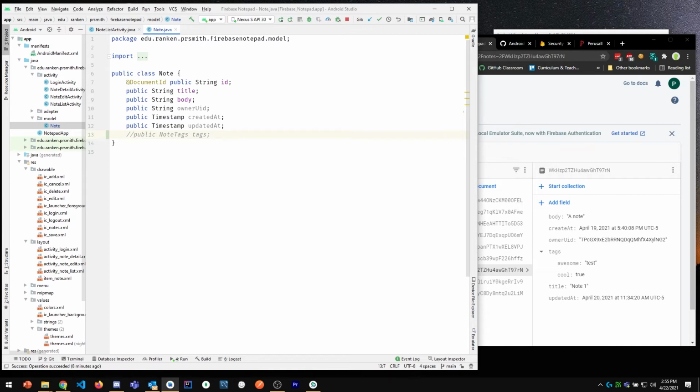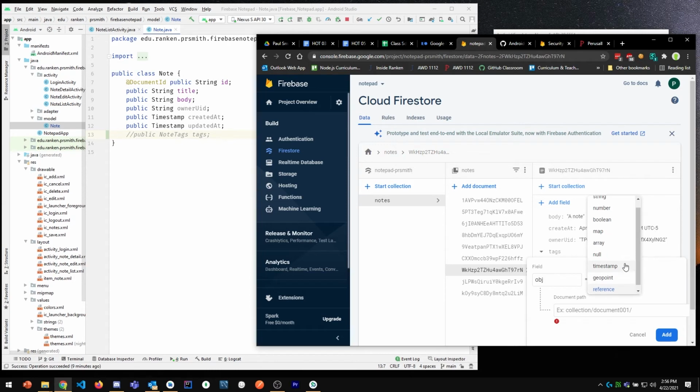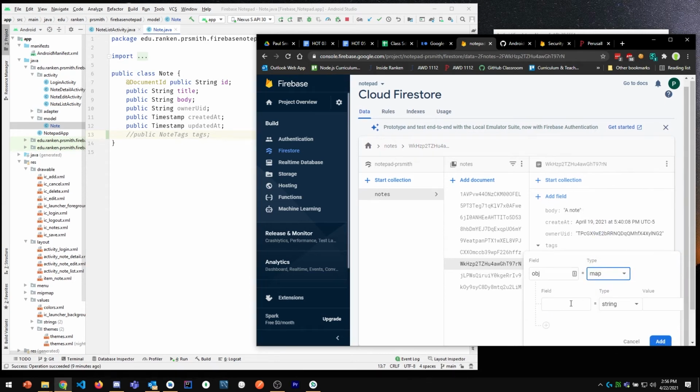Typically, this is one of the things where Mongo and Firebase are a little bit different. With Mongo, you can just go as deep as you need to, and that's usually not a big deal. For Firebase, you actually want to keep things shallow. You can have a bunch of nesting, but I would recommend avoiding it. You probably don't want to have an object inside of here. Let's see if I can get an object in there. I don't think I can. Oh, there, map. I can put another object in there.